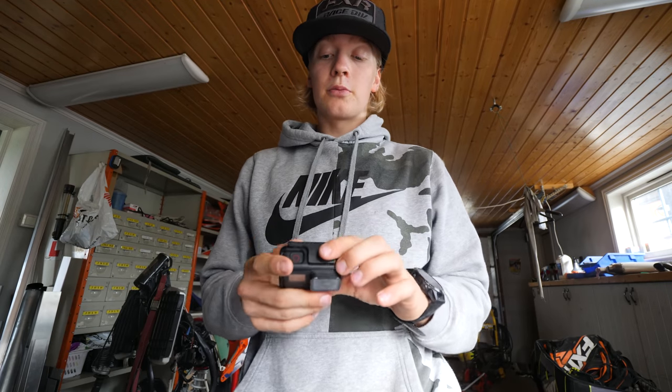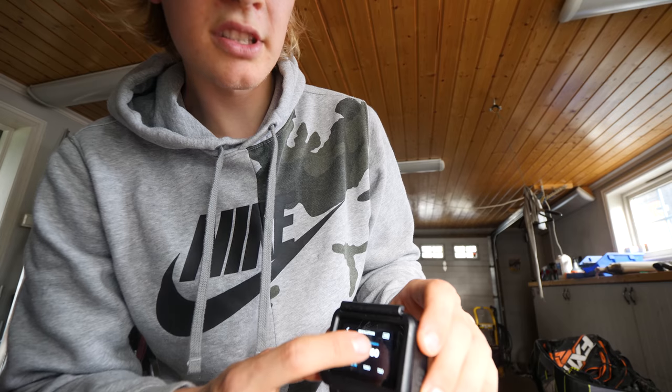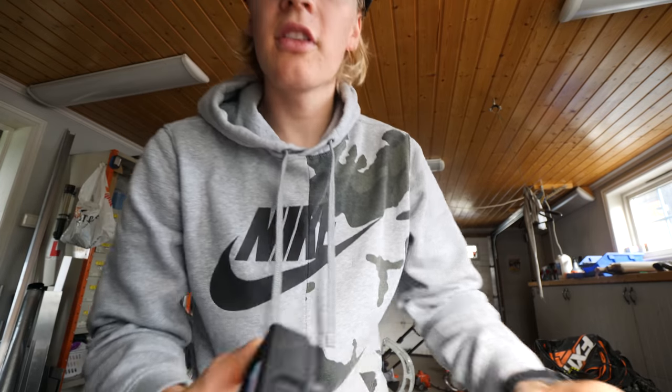And then we have the settings for the GoPro. My recommended settings overall for all GoPros is to always use SuperView. The resolution and stuff doesn't matter too much, but my main tip is to use SuperView because it dramatically changes the vision and the feeling of the whole video. On the Hero 7, you can use 2.7K 60fps and then put SuperView. The good thing about the Hero 7 is that you have HyperSmooth — the stabilization. For your Hero 5, Hero 6 and Hero 5 Session, you can use a software called Real Steady Go — it's $99 or something — and it smoothens out your footage a lot. You can use whatever setting that has SuperView, so there's no restriction there. I recommend SuperView for sure.